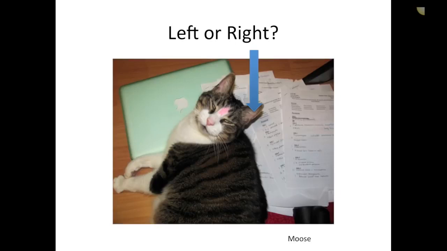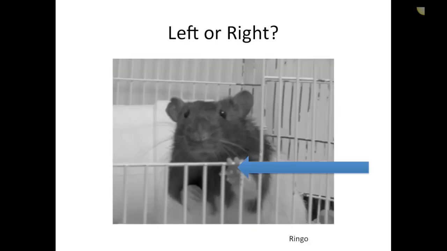This is Moose. He's my very special cat that I loved very much, who's no longer with me. That's Moose's left ear. And this is how Moose used to distract me when I was marking papers. And this is another little guy, his name's Ringo, and he was adopted from the vet tech program. He was really fabulous. Unfortunately, he died a few years ago as well. But going back to this, that's his left front foot.